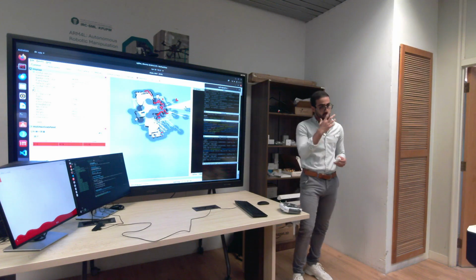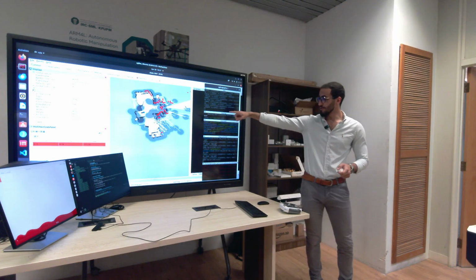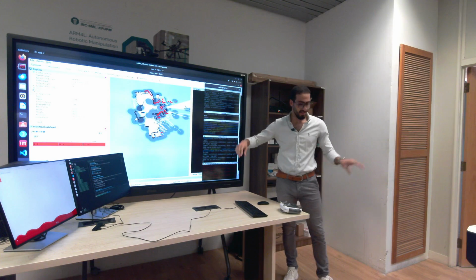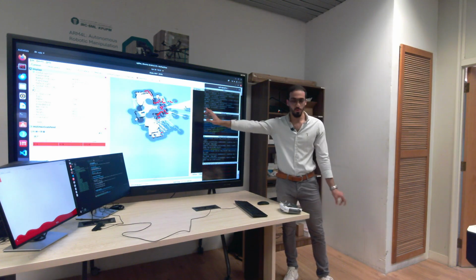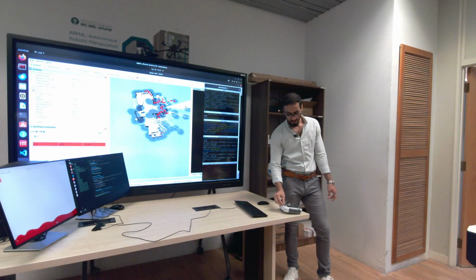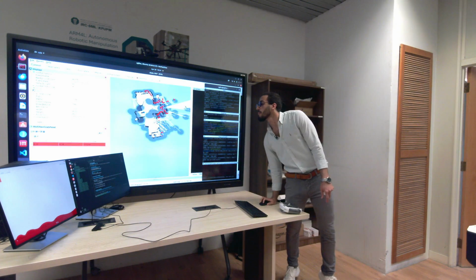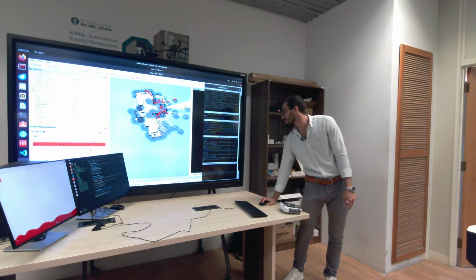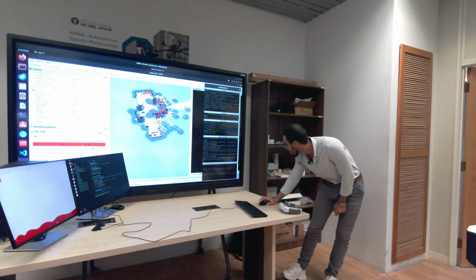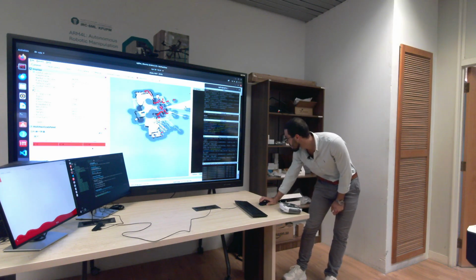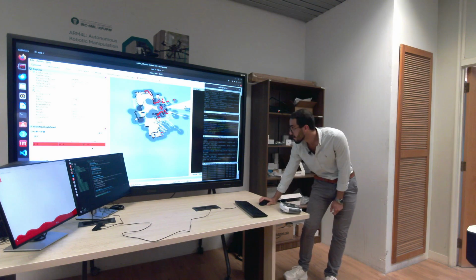Shall we start? Yeah. So we have now this path. It's built from the exact location of the robot to the goal. Okay. So now if I put it like this, execute. One is plan. Get a new plan.